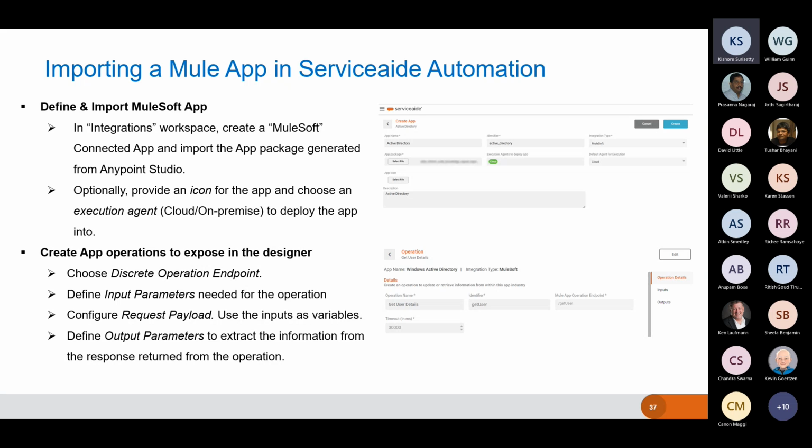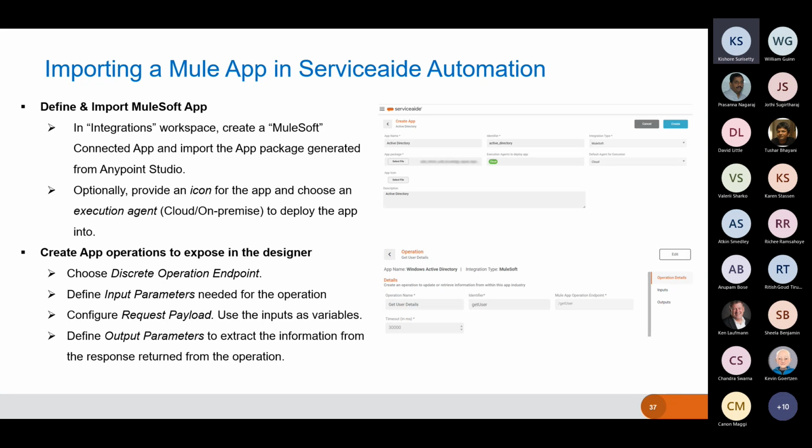This is where you are telling automation that you are bringing in a new app, for example Twilio or Active Directory, with the package that you have in hand. You can optionally provide an app icon and also choose an execution agent to deploy the app into.